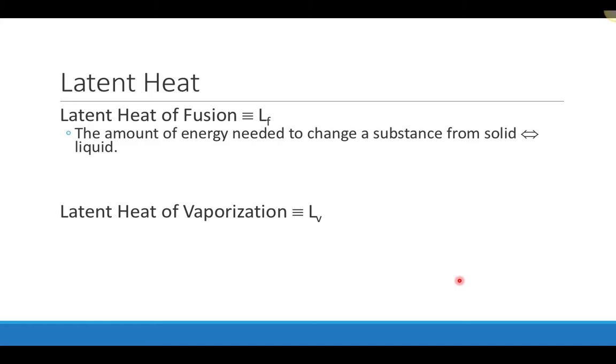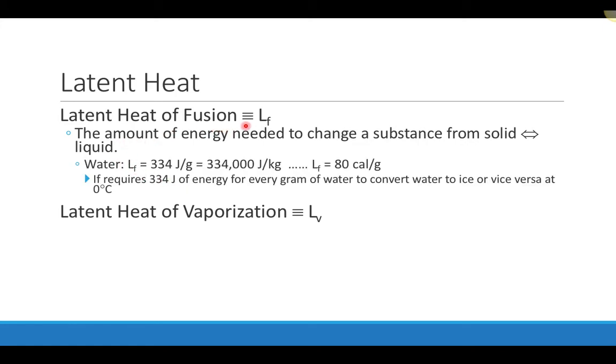So we have these two quantities called latent heat. We've got latent heat of fusion, and latent heat of fusion is basically going to tell us the amount of energy that's needed to change a substance from a solid to a liquid, and it's based on how much of that substance that we have. So the latent heat of fusion is going to tell us how much energy I have to put in if I want to change a substance from a solid to a liquid per amount of mass that I have. So for example, water has a latent heat of fusion of about 334 joules per gram, or 334,000 joules per kilogram. So what this is saying is that if I have 1 gram of ice and I want to melt 1 gram of ice, it's going to require 334 joules in order to do that.